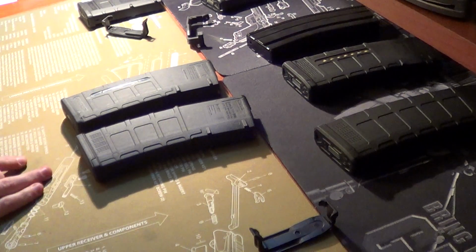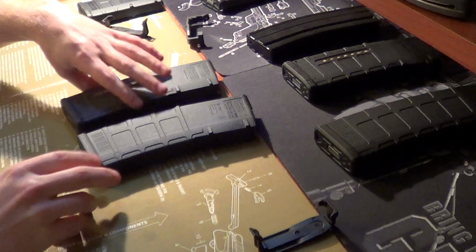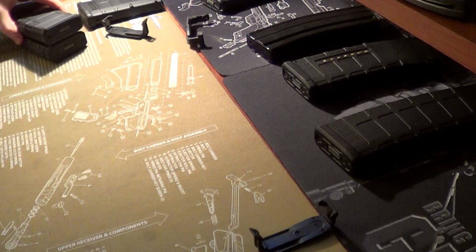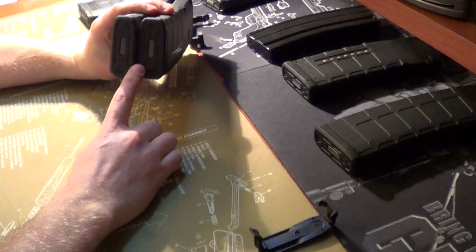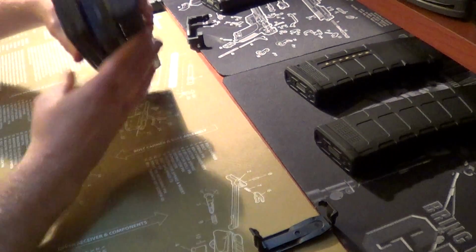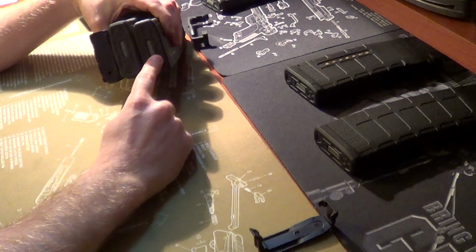The next thing that's a big difference is the base plate. I consider this actually a really big improvement and kind of a big difference. And that is because the base plate on a Generation 2, and this is going to be another thing that's going to be more difficult to show up on camera, but basically a Generation 2 is fatter and a Generation 3 is skinnier. So if you compare it to a GI mag, the GI mag is the skinniest, Gen 3 is in the middle, and then a Gen 2 is the fattest.